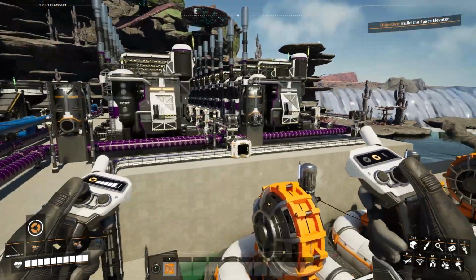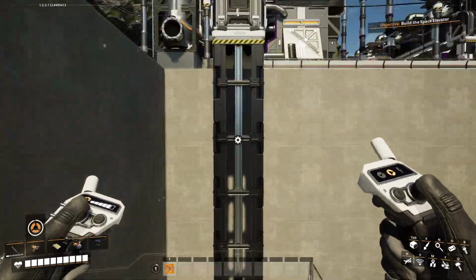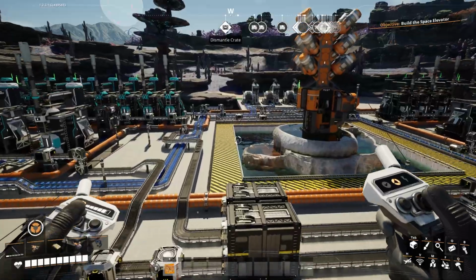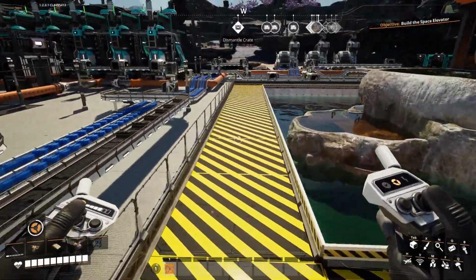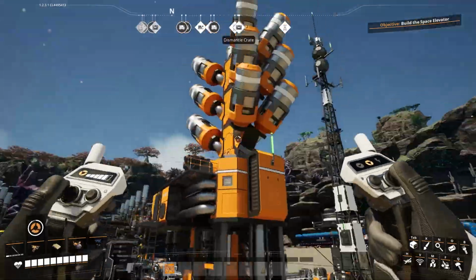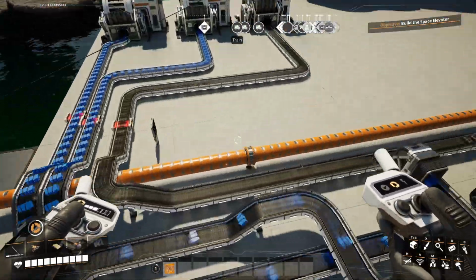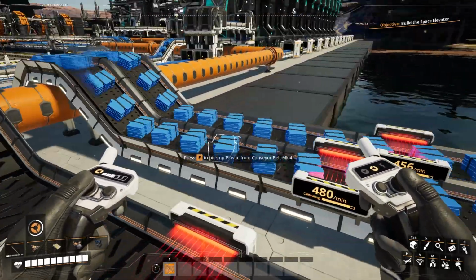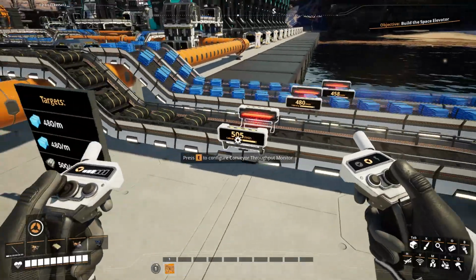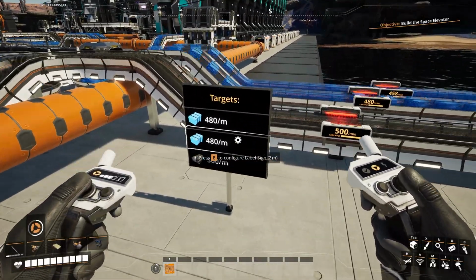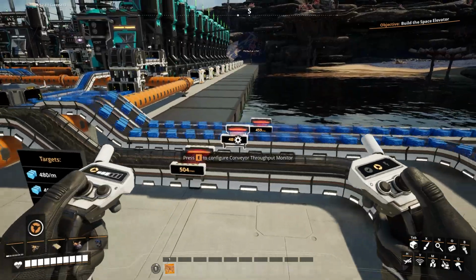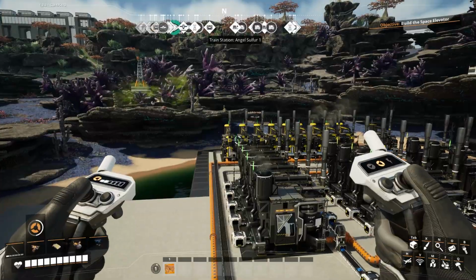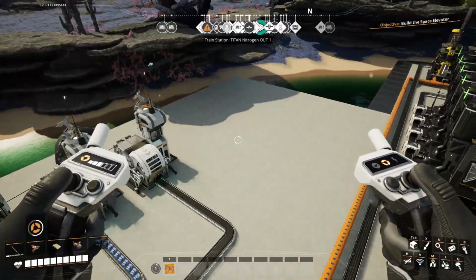But I actually realised I forgot to deal with the polymer resin for the heavy oil residue here, so I had to set that up real quick because it wasn't working for a while because of that, and I was very, very confused. But that's all sorted now. I also connected that to the main grid because I hadn't done that yet. But most importantly, these numbers are working, pretty much. They're just calibrating it a little bit, but other than that, 500, 480, like, come on. So yeah, that's about it. I'm going to get to work on this now.